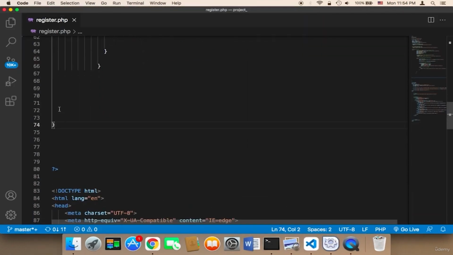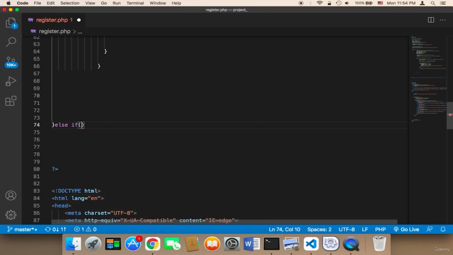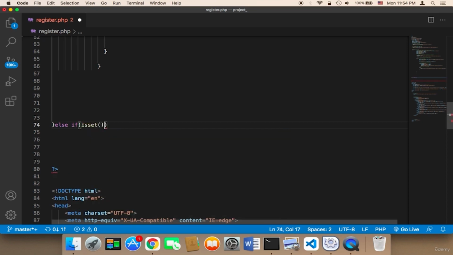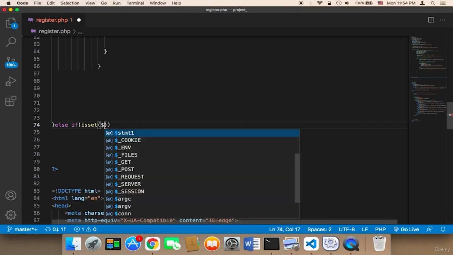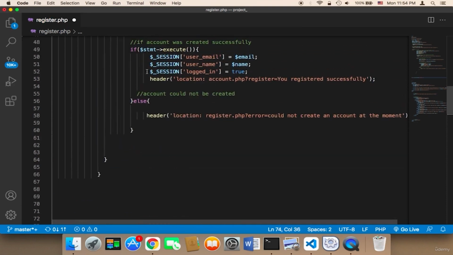Here in the form we need to say else if, and then we need to check the session. We need to say isset session logged in. Remember, we have here a key called logged in.